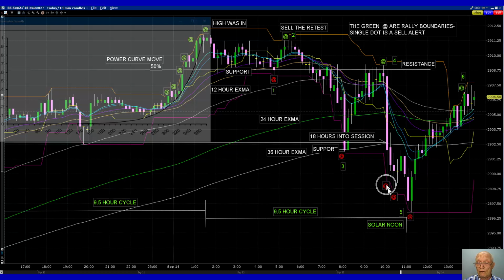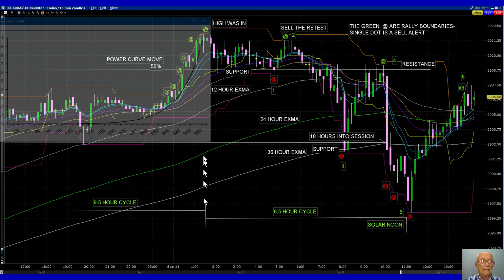This is 3 drives to a bottom, and I want to point out that at that point there are at least 5 moves. You could possibly call this a 5, 6, and 7, but at this point we started getting an afternoon up move, and that was all the analysis.